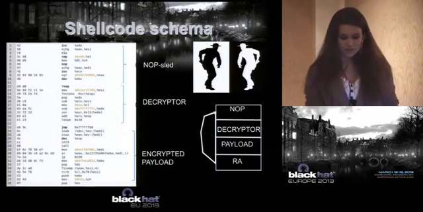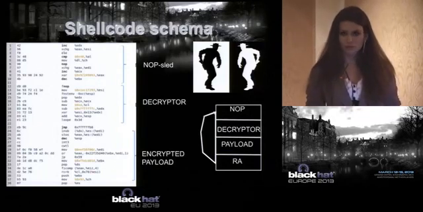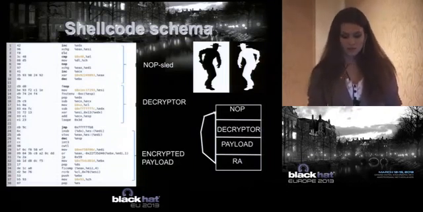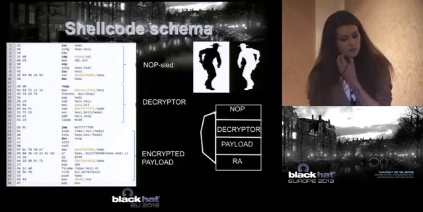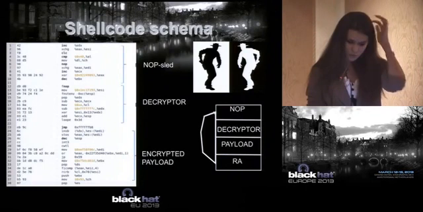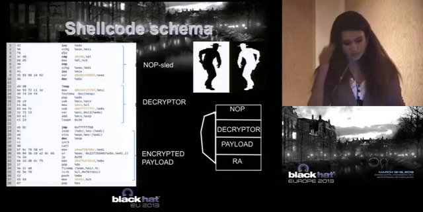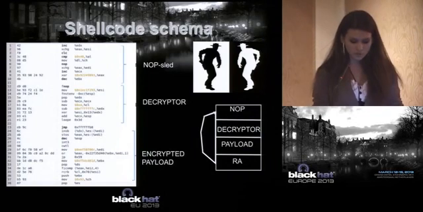So what can an attacker also do? Usually they want to evade simple signature-based detectors. That's why shellcodes usually have some decryptor routine in their schema, and also a payload. Here is an example. It's a synthetic example generated by the Metasploit framework. We have a first block of instructions. It's a NOP sled. After that, we have a decryptor routine and also an encrypted payload, which will be changed during decryptor execution.